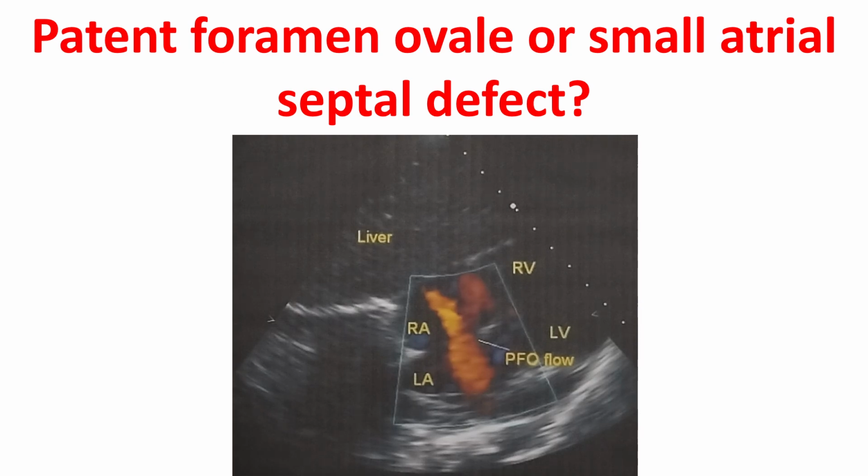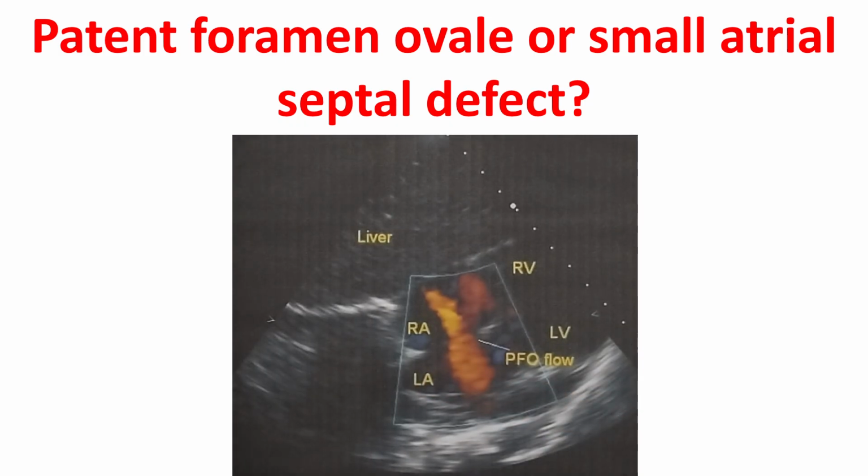This is an echocardiogram from the subcostal view. You can see the liver shadow here, and this is the border of the diaphragm. And the cardiac chambers seen here are right ventricle and left ventricle, not very clearly seen in this still image. You can see the left atrium, right atrium, and part of the interatrial septum.